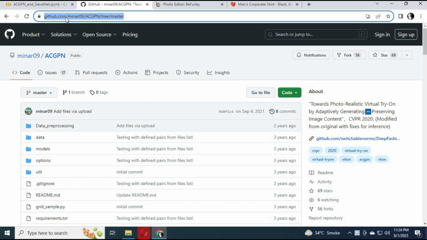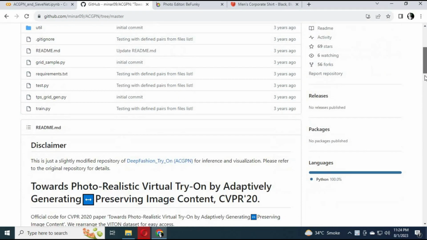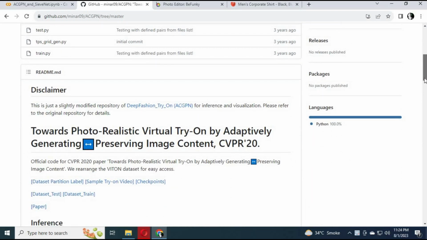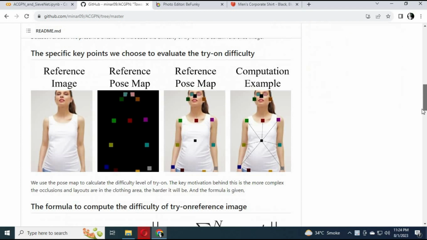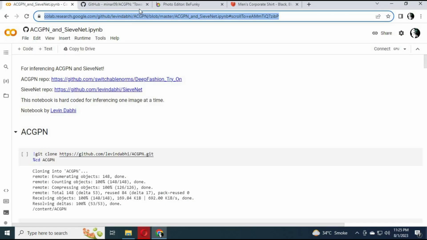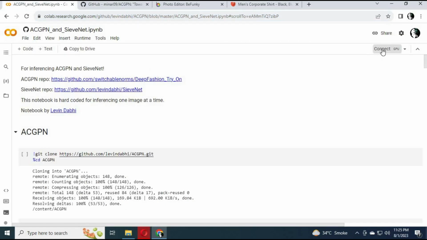You can click on the GitHub link in my description. It is very complicated to use since it needs a GPU too, but you can try its Colab. Click on the Colab link in my description to use Colab. After Colab loads, click on connect to connect with runtime. After it is connected, run the first 7 cells without any changes.